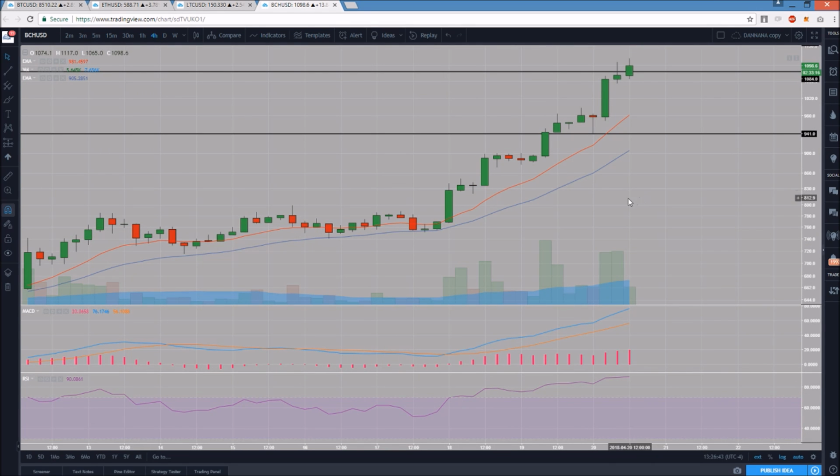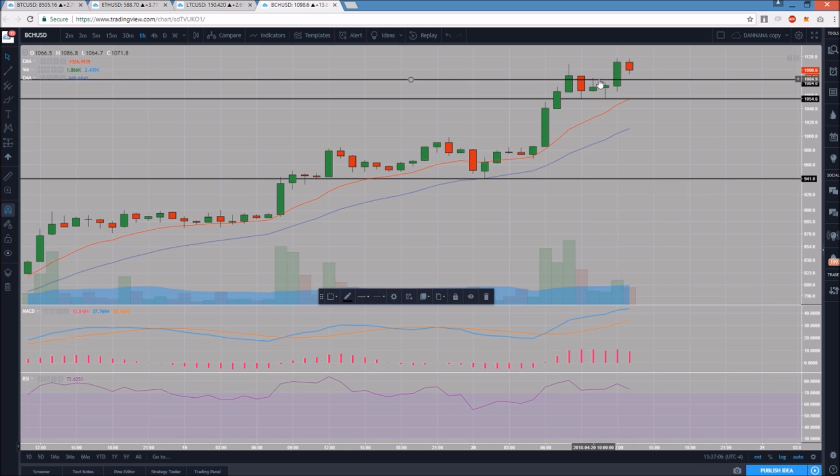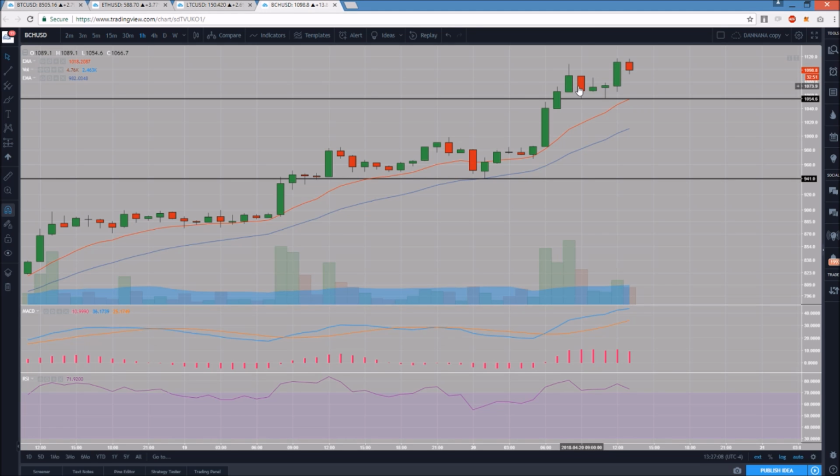So you have to ask yourself, do I want to potentially leave 15% on the table if I'm going to wait and stop myself out on the 4-hour higher lows? Now, obviously, we're not likely to just drop right down and break that level. We're still likely, if we consolidate, to form another 4-hour higher low. But that's another reason why I'll go to shorter term time frames, because of the lack of support immediately after it. So here on the hourly, the higher low is at 1054. So that's saving a whole 10% than if I were going to use that 4-hour time frame. So again, it's just all about personal preference.